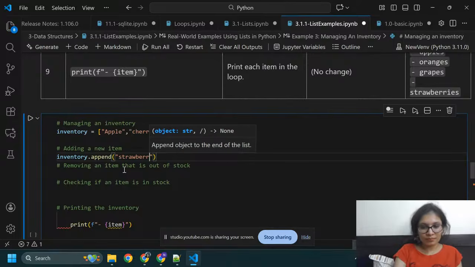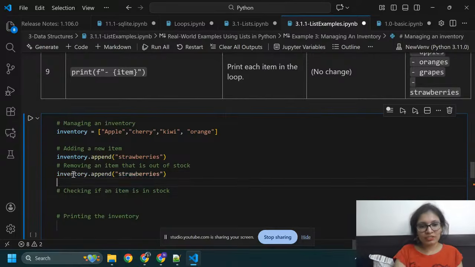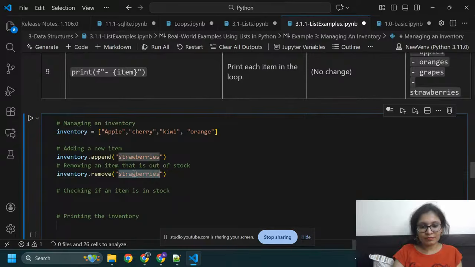Now I am going to remove the item that is out of stock. I am going to remove cherry. You can remove any, I'm just going to copy it and paste it here.